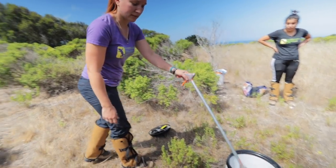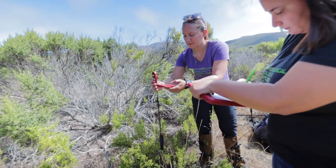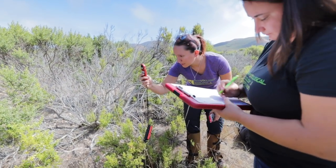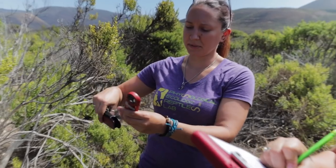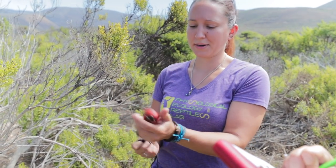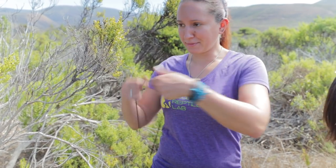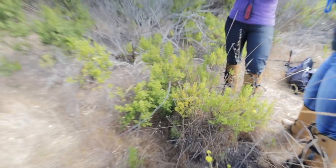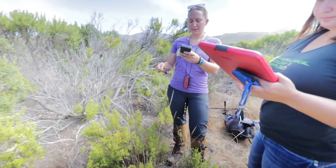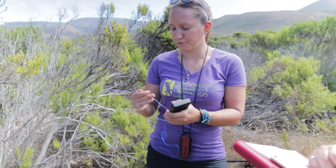There's another little male in here we'll release in a few minutes. Wind is 2.4. This is a handheld weather meter — it's awesome. You can get humidity, heat index, wind speed, average wind, temperature — everything you'd ever want. It's called a Kestrel and there's an app for it. Then we're going to get the substrate temperature, because it's been proven in research that ground temperature is more important than air temperature in predicting snake movement and behavior.